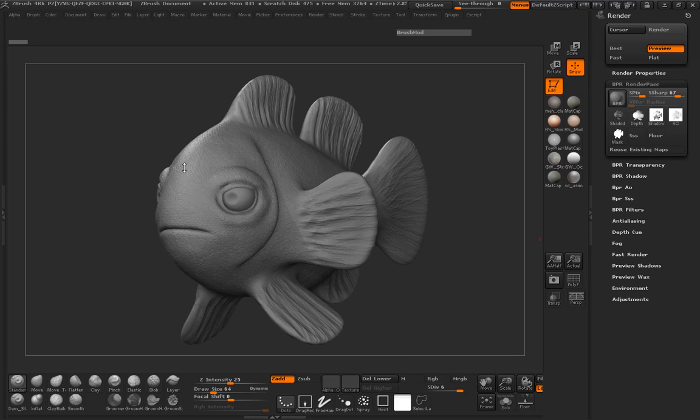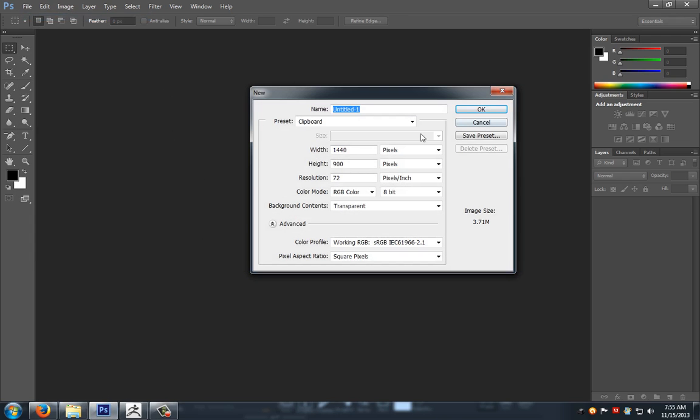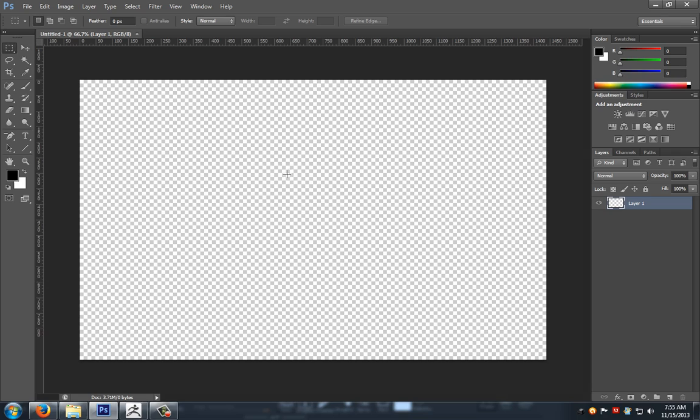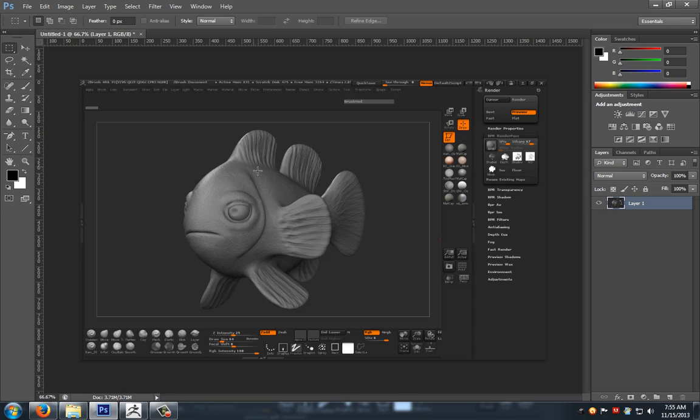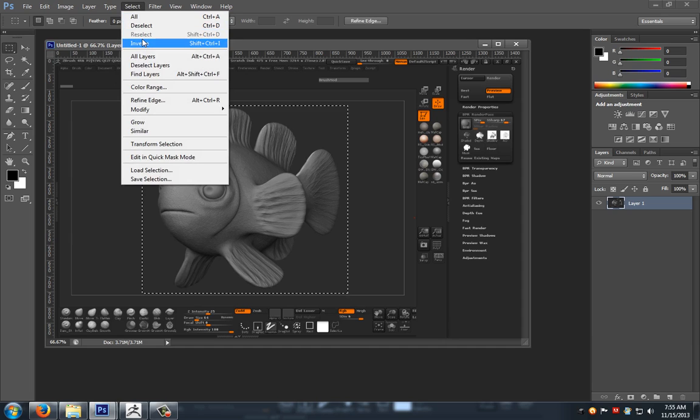Okay, so now that our render has pretty much finished here, with the screen up, I'm going to hold down Control, Alt, Print Screen. This way we're going to be able to copy this image over into Photoshop. Just create a new image, and it'll take the image size that you've Control-Alted and Print Screened. Hit Control V so that the image gets pasted into that image size. And we're just going to select the Marquee tool here. Take the area.